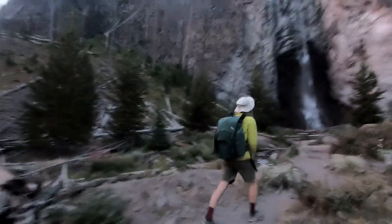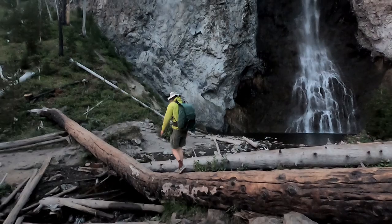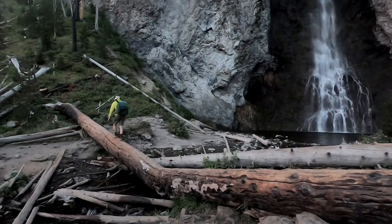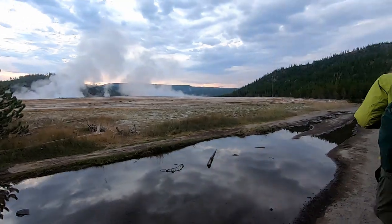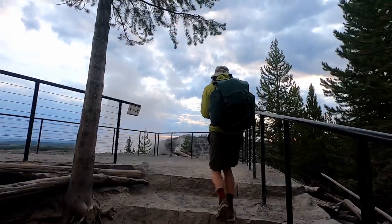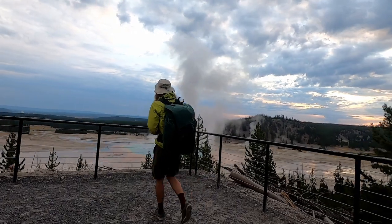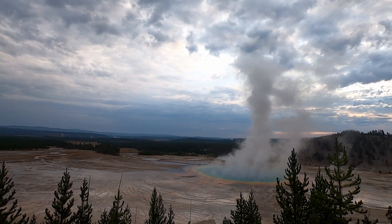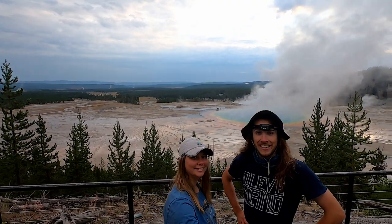I had picked our campsite based on availability and closeness to the trailhead. We had no idea we'd be walking by such a tall, enchanting waterfall. If we hadn't camped at the Imperial Meadows campsite, we would have never seen it. On our way back to the car, we made sure to hike up to the Grand Prismatic Spring Overlook, which we passed by the afternoon before because of the crowd. Wow. At 7:40 a.m., we had the overlook almost to ourselves.